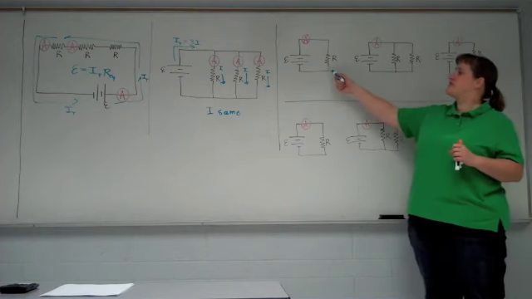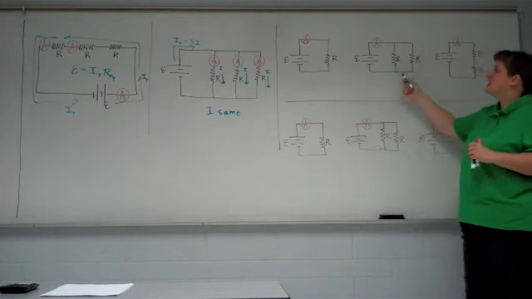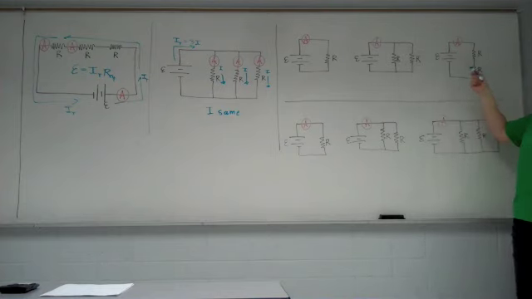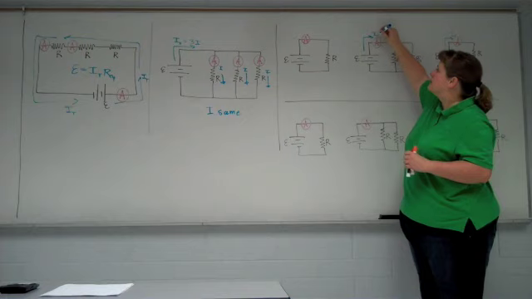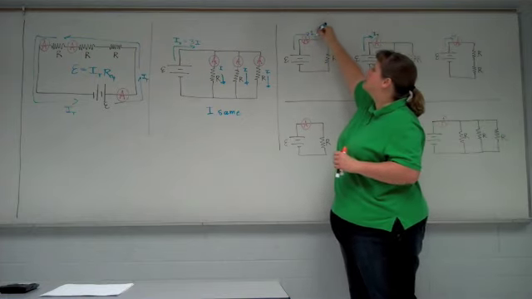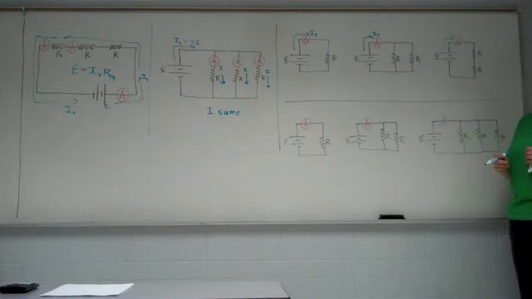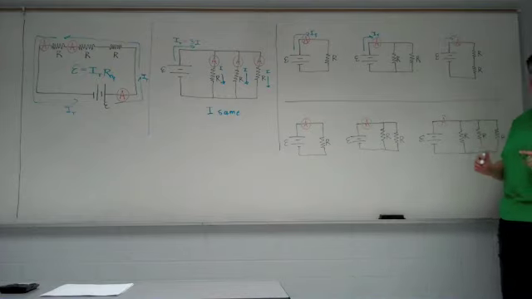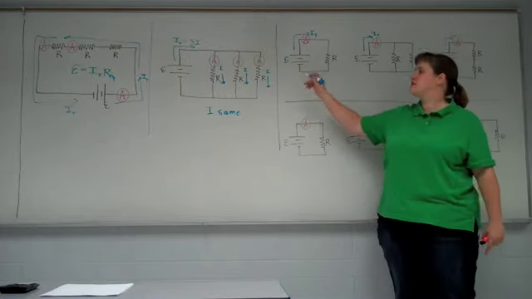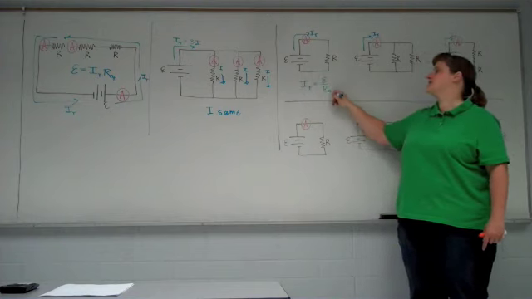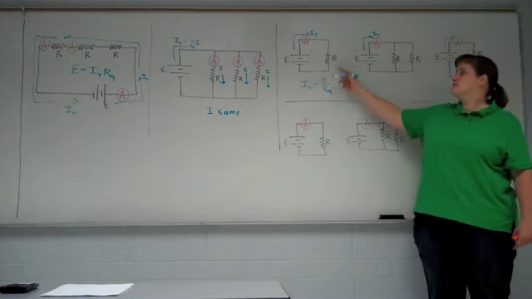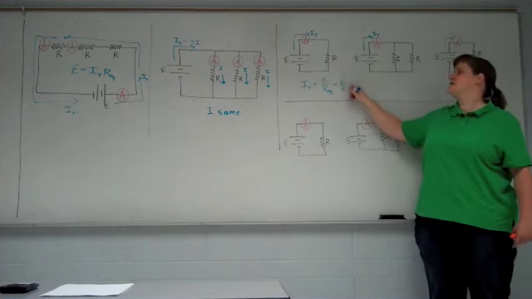So for these comparisons, we have 3 different circuits. We have a circuit with 1 resistor, a circuit with 2 resistors in parallel, and a circuit with 2 resistors in series. In each case, our ammeter is reading I total. Is I total the same for all of them? No. And that's because the equivalent resistance of the circuit is not the same for them. Using the same equation, we know I total is the battery voltage over the equivalent resistance of the circuit. This one, there's only 1 resistor, so it's E over R.